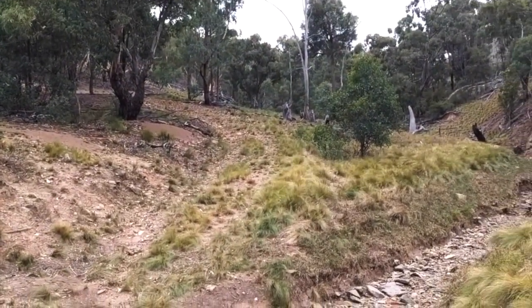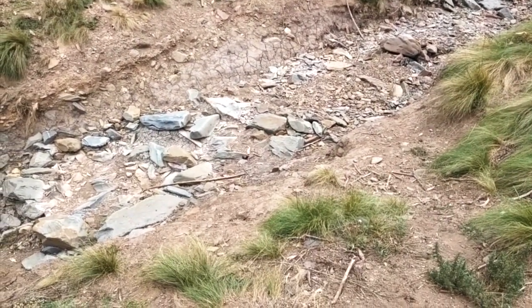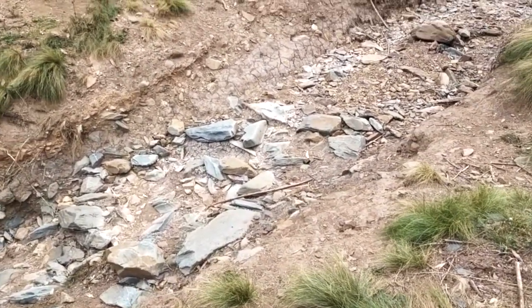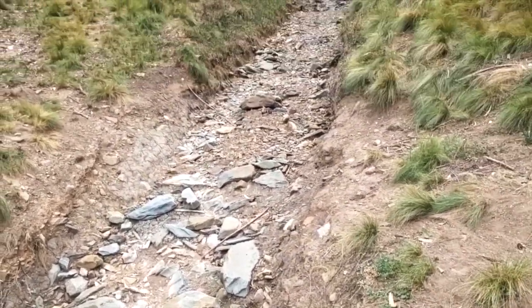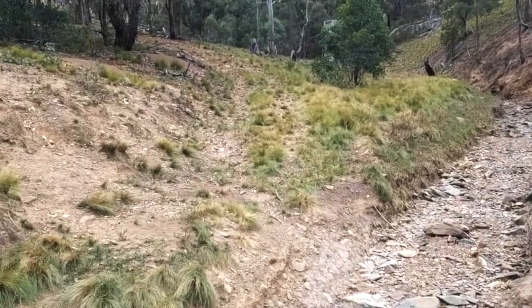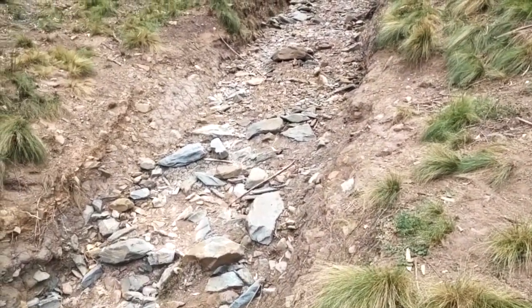So that's the other side of the trail that we're trying to get to, and we normally try and cross this part of the creek. The camera might not show you how deep that is, but it's really quite a hard crossing, and we always bottom out on both sides, and it's really been washed out.